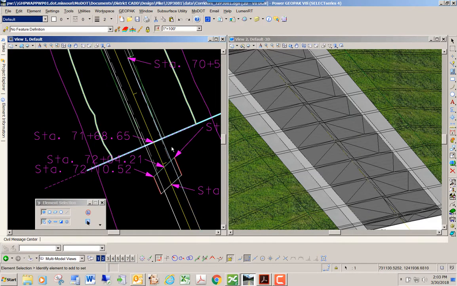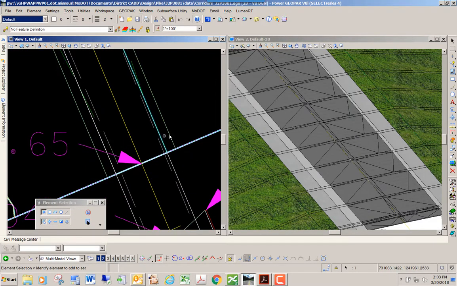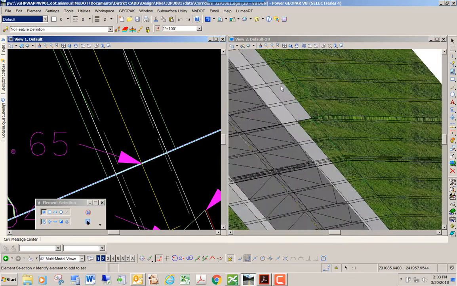And so again, it limited the amount of widening we needed. Before, it was going based on whatever the template width was, and we didn't quite need that much because we wanted to follow this plan graphic. Now one thing that's happening though is it's getting very little pavement widening in this area here, and it's getting smaller and smaller until it goes to nothing, and then all of a sudden it jumps out 4 feet like it's doing here.